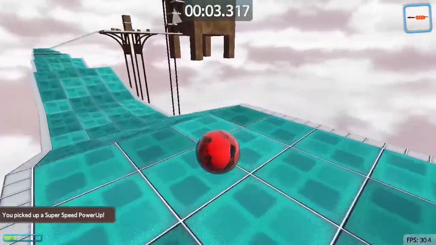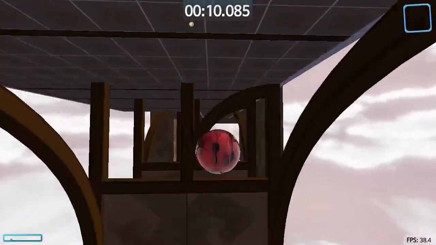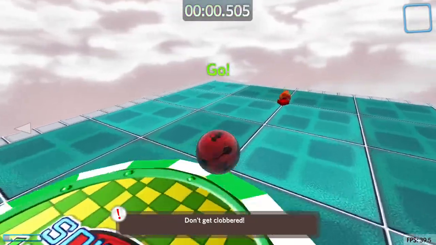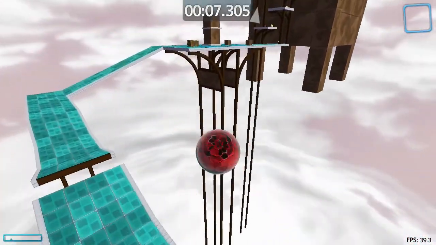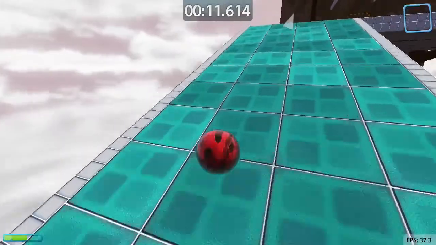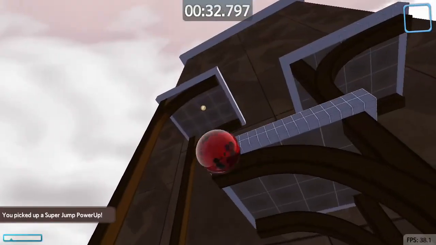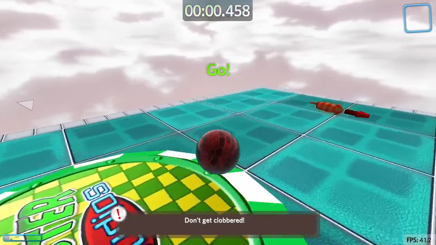Did they intentionally remove the checkpoint radius just to annoy people, or am I just bad? Forget it. Alright, just do the intended pathway. Pitiful. Alright, you can do that as well. Oh, so now you trigger right there. Okay, what are you doing? Pitiful. Set. Go. Boom.